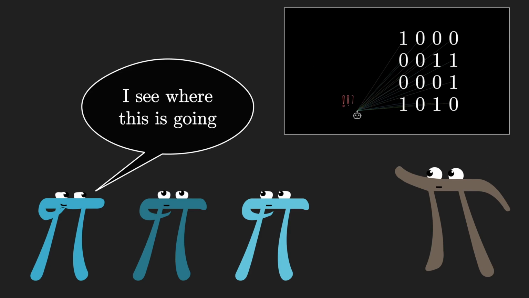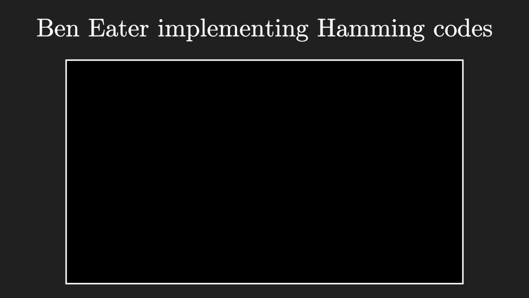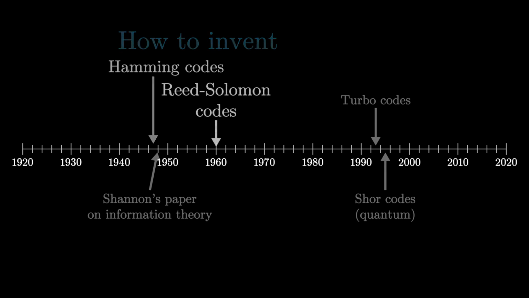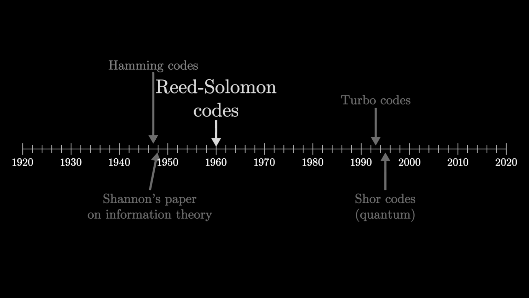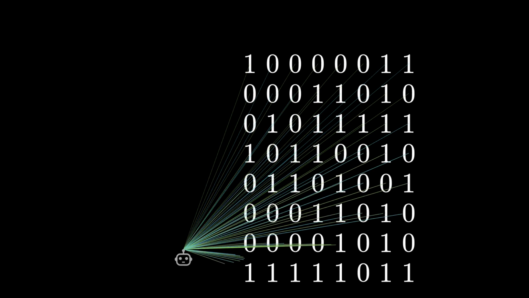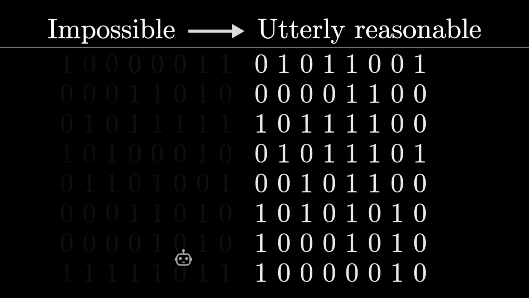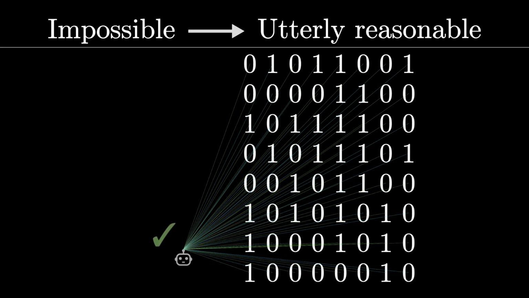Also, if you want your understanding to get down to the hardware level, Ben Eater has made a video in conjunction with this one showing you how to actually implement Hamming codes on breadboards, which is extremely satisfying. Now, you should know, Hamming codes are not as widely used as more modern codes, like the Reed-Solomon algorithm, but there is a certain magic to the contrast between just how impossible this task feels at the start, and how utterly reasonable it seems once you learn about Hamming.